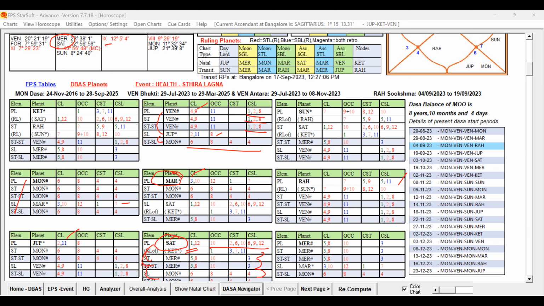So then during that period, which period will be more unfavorable? That we have to check, right? So let us check that. That child actually expired during one period. I'll tell you the date. That the child expired, just a minute, expired on 3/5/2020. So let us check the date.